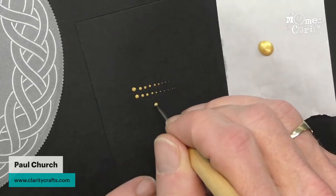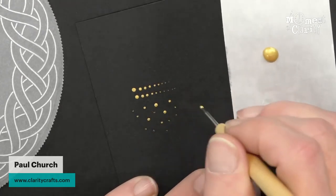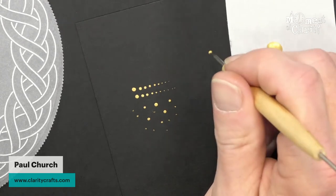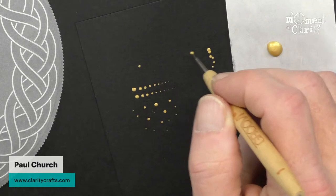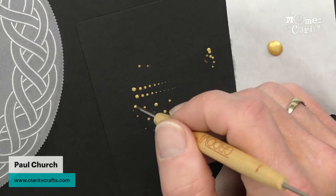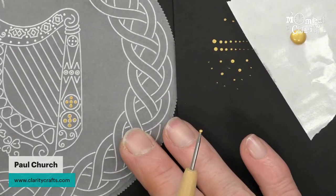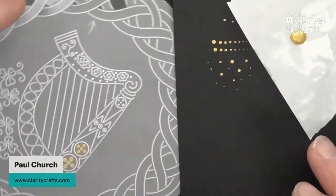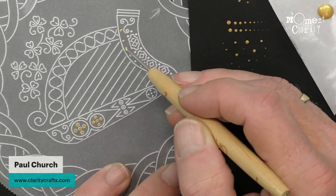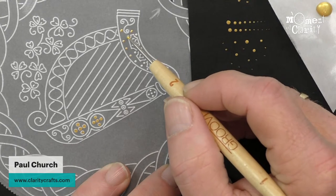You could probably spend just random dots. And as the paint reduces, you get smaller dots. So if you want smaller dots to start with, guess what you need to do first? Dip, dip, dip, dot. Dip, dip, dip, dot. But I quite like this effect. And on card, it will dry quicker because the card is more absorbent. The parchment will just take a little bit longer because it's non-absorbent. So it's definitely the finishing touches. And you also need to be aware of where you are applying it so that you don't lean into it. You really do not want to smudge it.